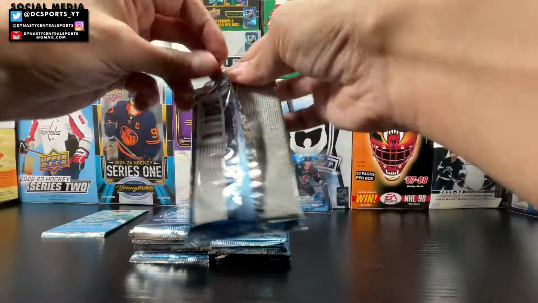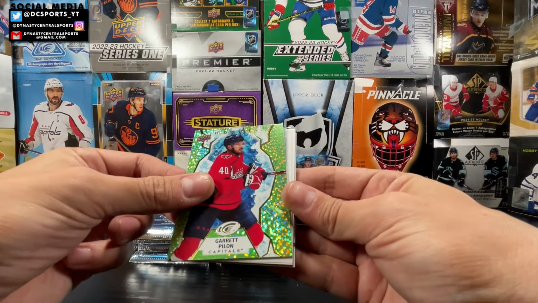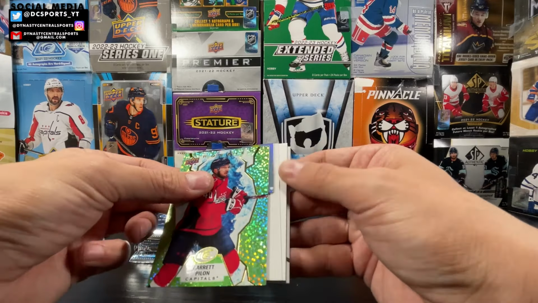Lavender Ice. Here we go. Nick Schmaltz. Nico Hischier. Green Garrett Pilon. We got one of those... I forgot what they're called.